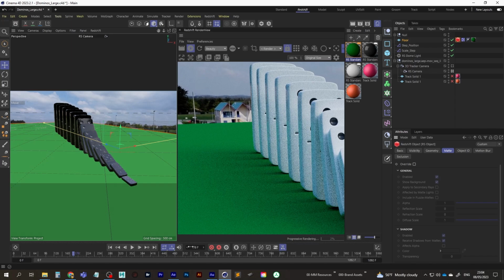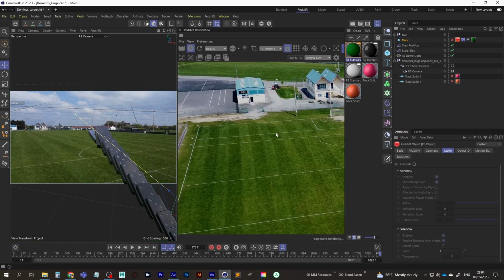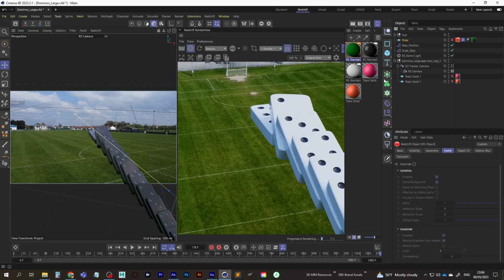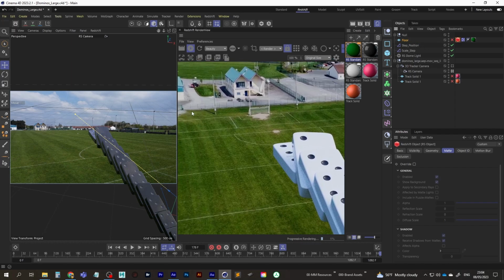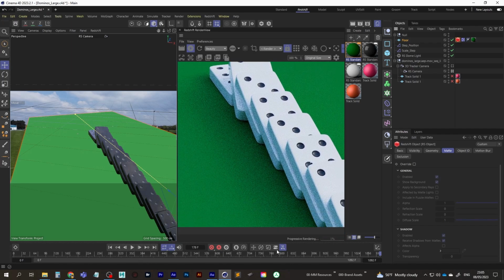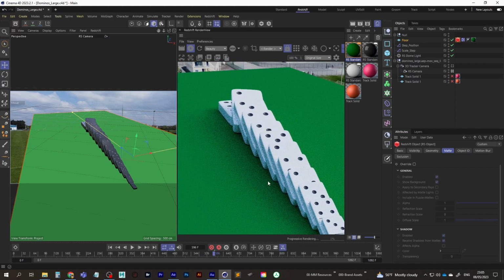So if we go to the very last frame, and turn off our floor just for a second, and look at this pole, right? This is casting quite a dark shadow in about that direction, we'll say. So we want to replicate that for our dominoes. We want them to have a nice dark shadow that goes in this direction. So let's turn our floor back on, and let's go to a frame where they're all standing up so we can see it a bit better.